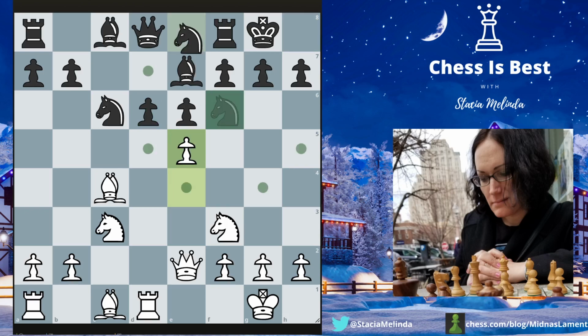And black can play knight e8. I've had a game like this in the women's championship. It's actually on my channel. This can be tricky, but it's supposed to be a little better for white. Like, I would definitely take here. And then they could take with a bishop or a knight, I think. I mean, I would take with the knight.